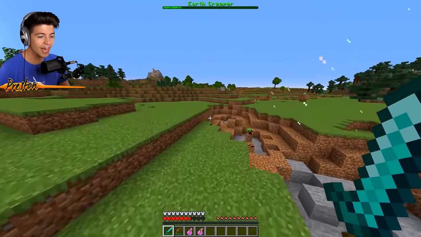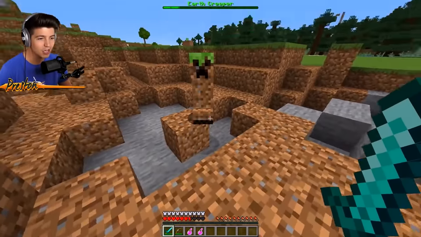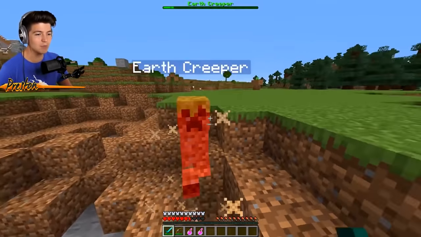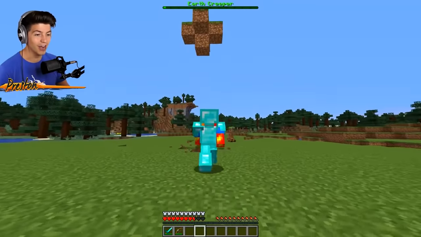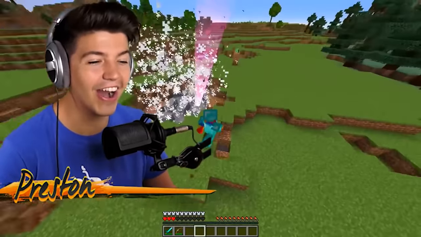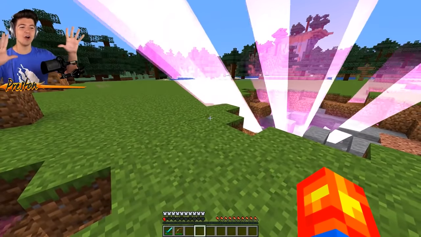Wait, I think that actually damaged him. What if we use his own abilities to kill him? We actually might be able to make that work. Next time we see that move, let's see if we can kill him with it. There it is, there it is. All right, we're gonna use this to kill him. Yes, it worked. Oh my gosh, and we survived with only half a heart.